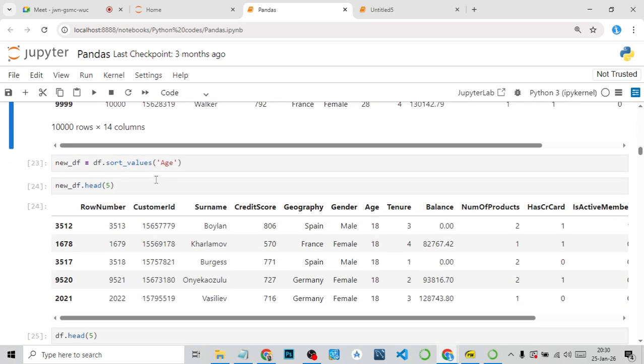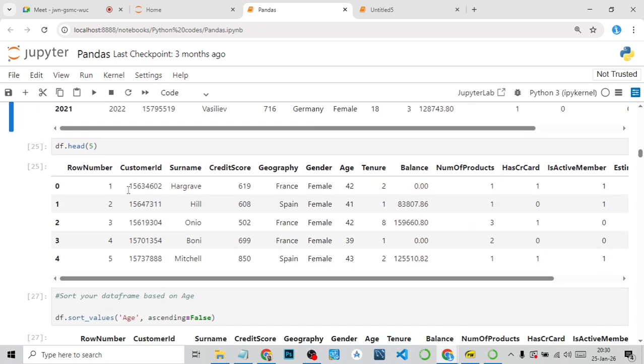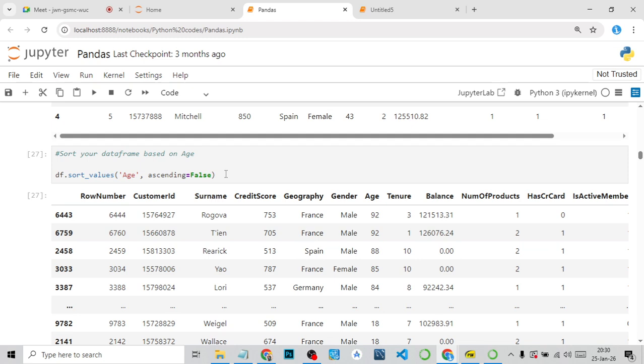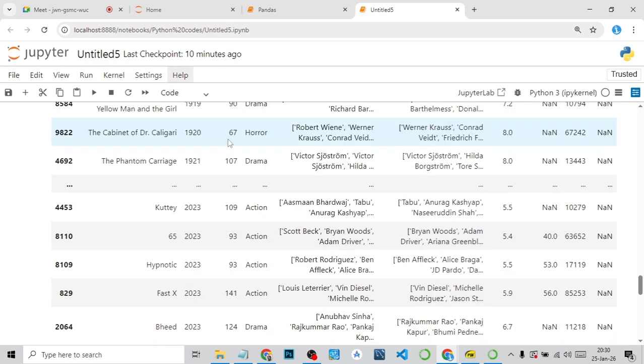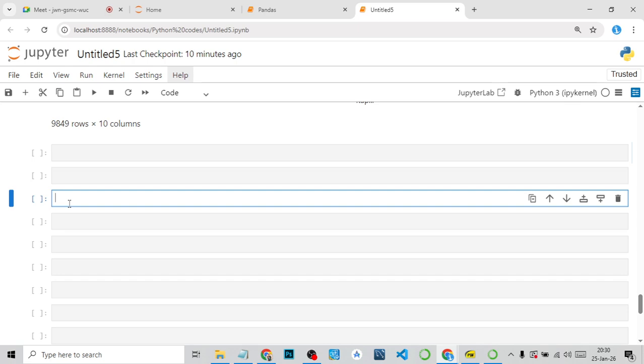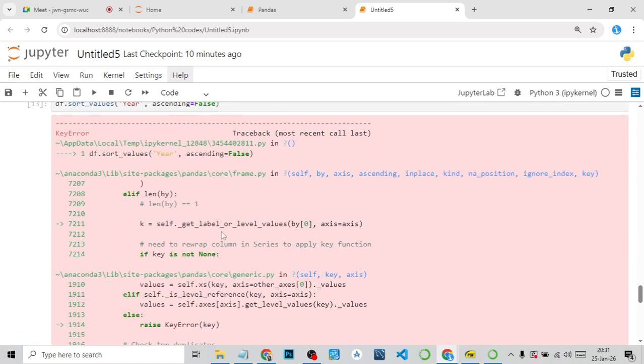Just like normally in SQL, where you sort something ascending, that's what it does. So let's look at this one. If I use df.sort year and run this, I think we have an error here.